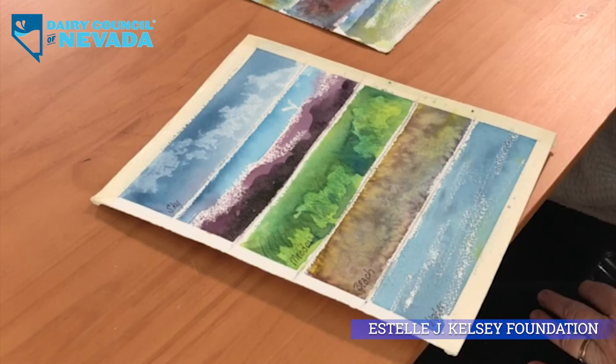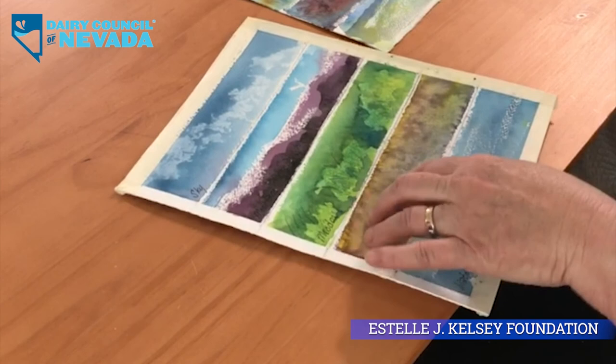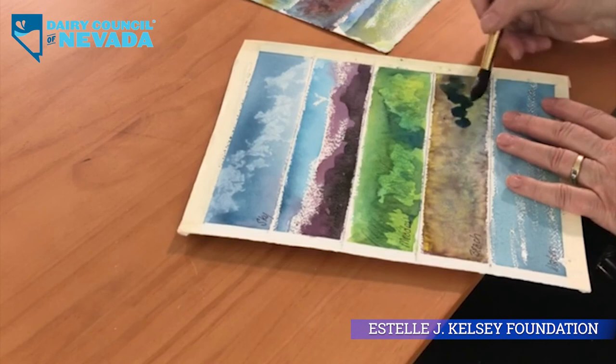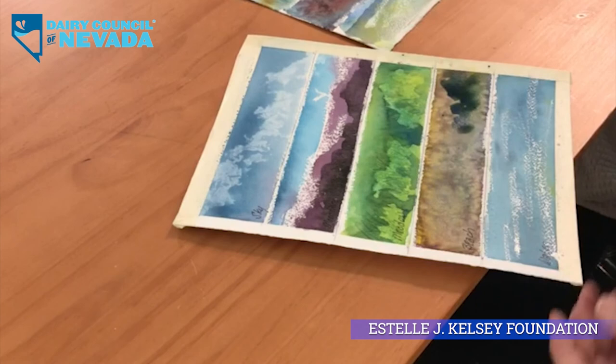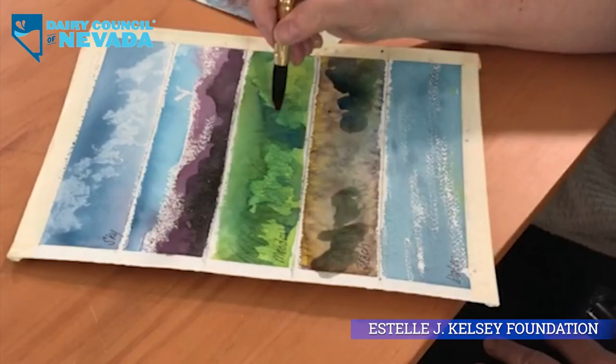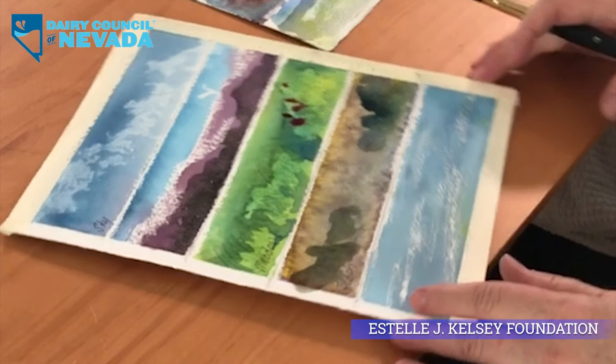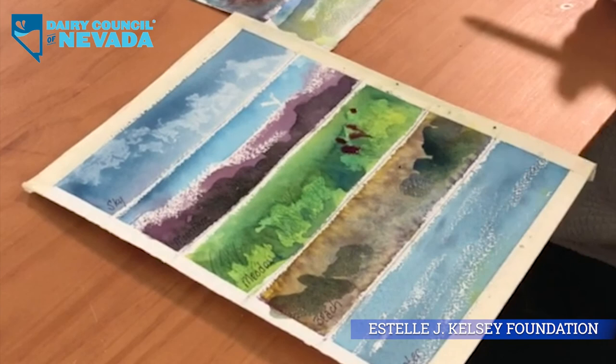We want boulders on the sand — just like in the other one, they're just shapes. Make them rocky shaped and twirl your brush around, making your brush do the work. We'll let those dry and they'll be boulders. I'll throw in a few flowers in the meadow. The pink is spreading a little bit because the paint was still slightly damp — that's going to give it a very soft edge. That's something that happens: you just walk away, don't mess with it, let it dry on its own and see what happens.